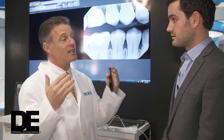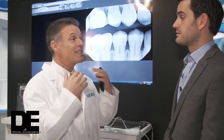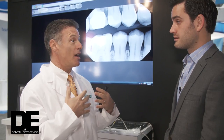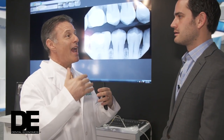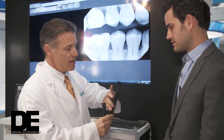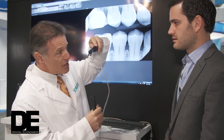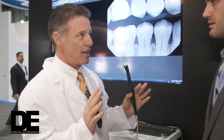What happens is this light comes in at a particular frequency so that it passes through healthy tissue and is stopped by unhealthy tissue. So, cracks, fissures, and decay will block the light. We have a camera in the device that goes on the occlusal surface, and the light that is blocked shows up as dark — so it looks just like an x-ray, but we're not using any ionizing radiation.